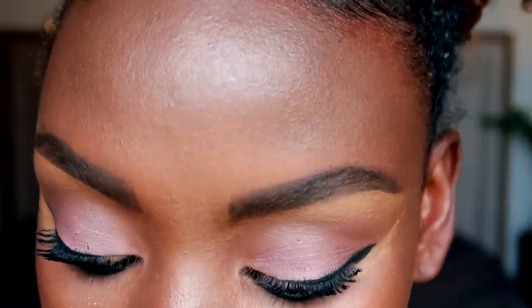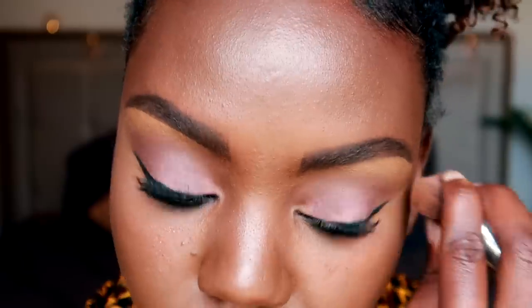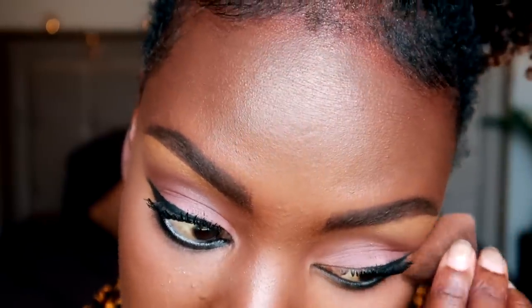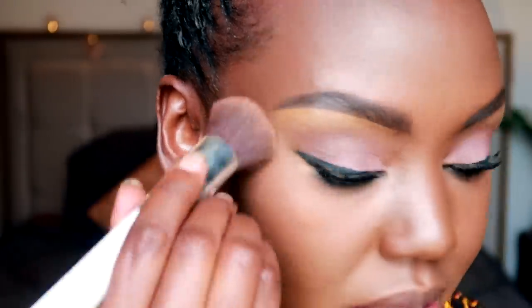Then just blend. So these are the things, like if you make a mistake, don't worry, you can always clean up the mistake. Don't focus too much on being perfect in your application. I think it's the cleaning up that now helps with the look. Are we together? We are together.